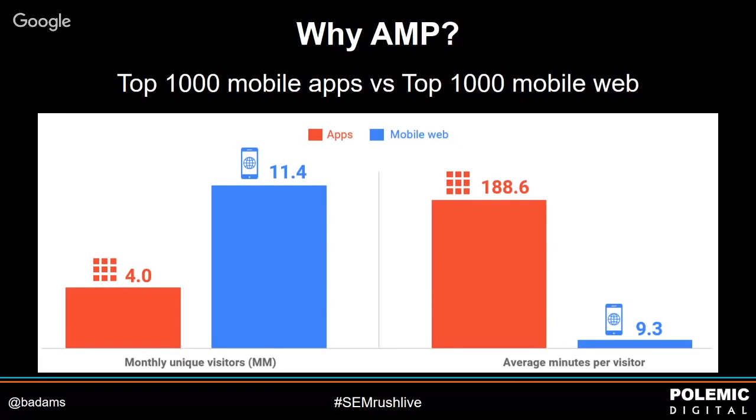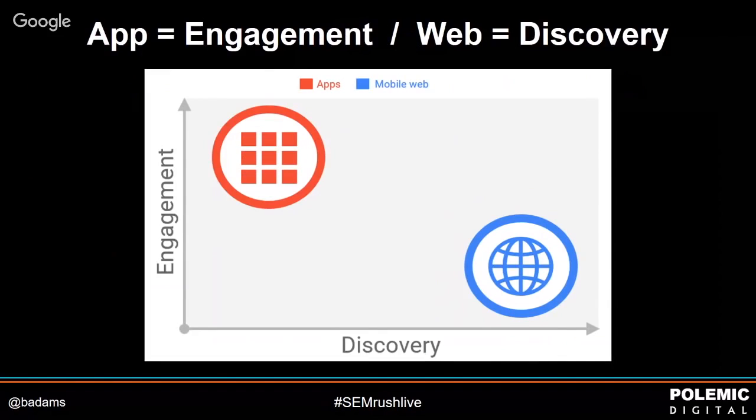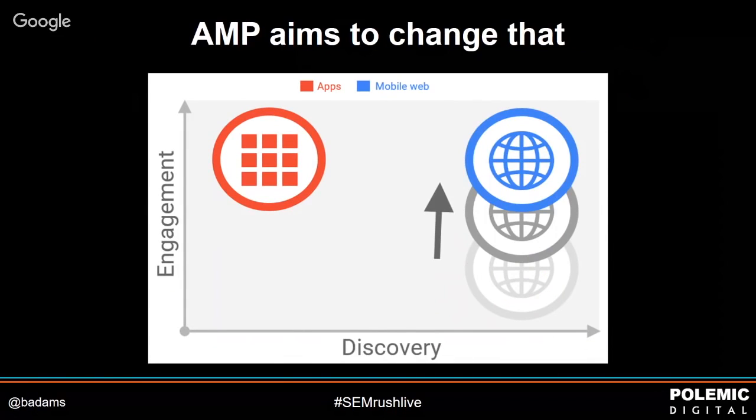And that is where accelerated mobile pages come in. As we see here in this graph, engagement is the strongest in apps, and discovery is where you use mobile web pages. And Google is fully intending to use AMP, accelerated mobile pages, to bring the mobile web experience up to par with native app experiences in terms of speed and ease of use, so that you don't have to go to a specific app to discover your news or read content or do whatever. You can just stay in your mobile browser with the knowledge that any content you want to see will load nearly instantaneously, and you'll have a very smooth and seamless experience.